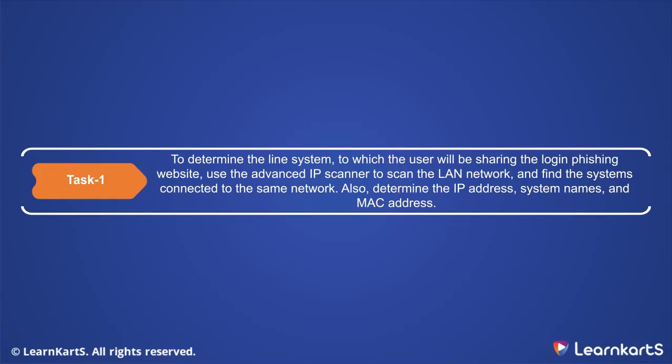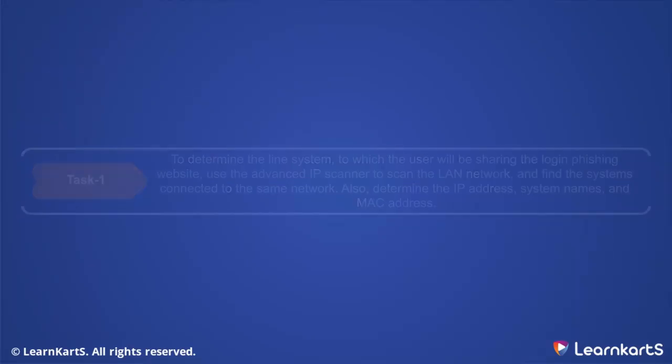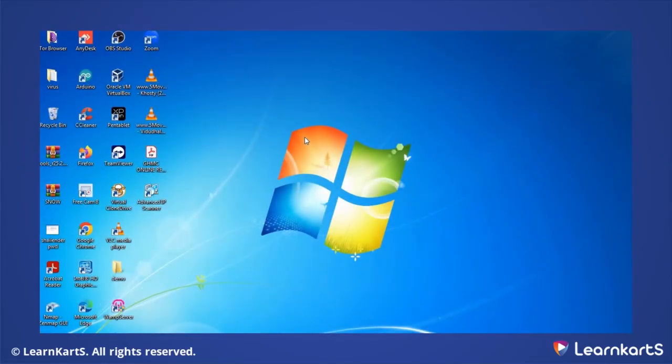We plan to target one of the victims by obtaining their IP address and then launching a phishing attack on the victim's machine. Before proceeding with these phishing attacks, our initial step is identifying the specific IP address within the network. To accomplish this task, we will utilize a software called Advanced IP Scanner, with which we are already familiar. We will open the Advanced IP Scanner and initiate a network scan to determine the number of machines connected to the network. First, we'll have to check for the IP address.